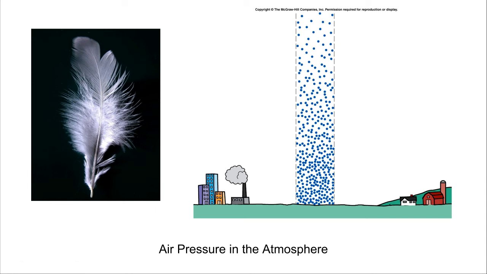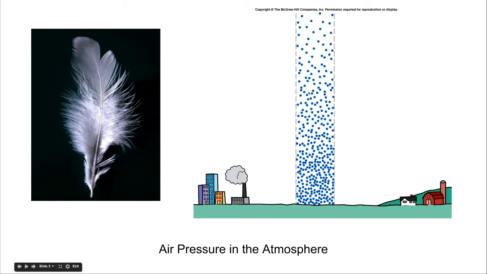In fact, the mass would be so intense that it would squash us. It would be pretty tremendous. It would be a horrific way to go. Death by feathers. So that concept is very important: the idea that even though air is light, just like feathers, it has mass. And even though it's light, the fact that there are several miles of it piled on top of our heads means that it's going to add up to quite a bit of pressure.